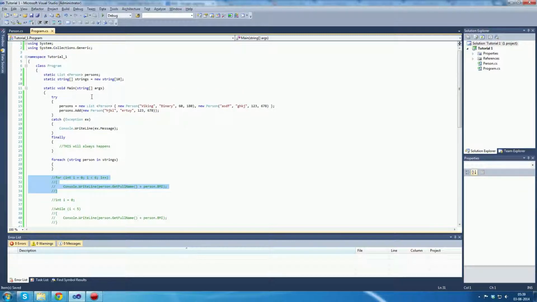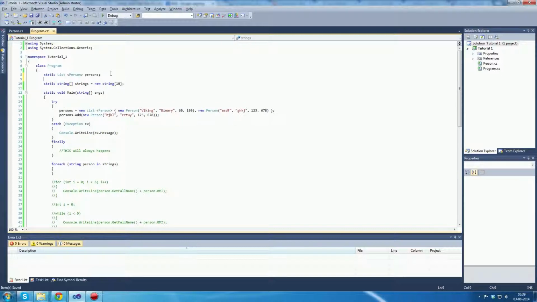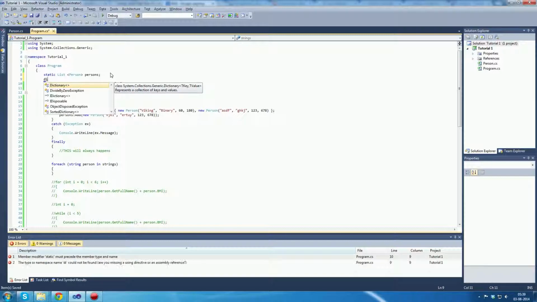So there are of course a lot of other types of collections. There is, for instance, dictionary. It's actually a key value pair, so you have two things in it: a key and a value.